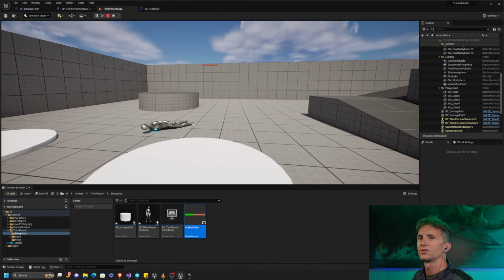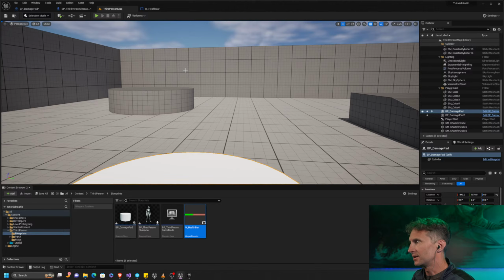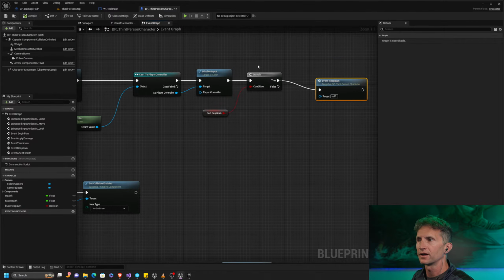And that is because, unfortunately, it's not just as easy as re-enabling physics, etc. We've got to do a couple other things. So what we need to do is take our mesh and reattach it to our capsule, because when we died, everything kind of got disconnected.